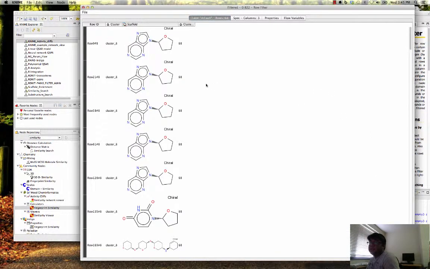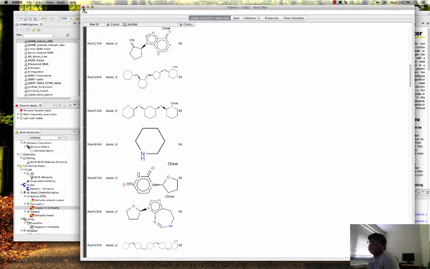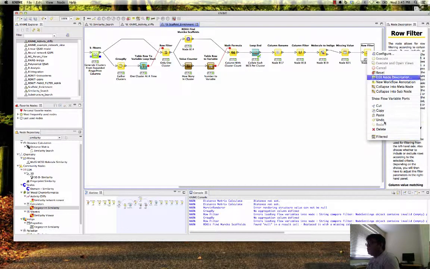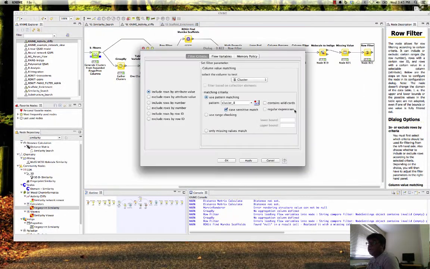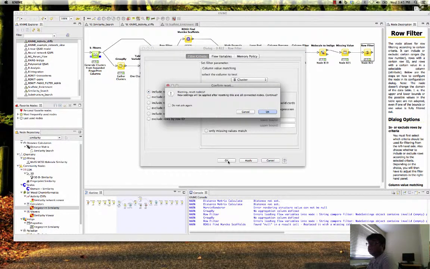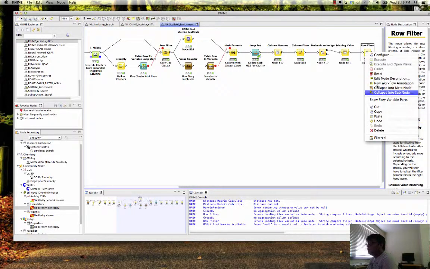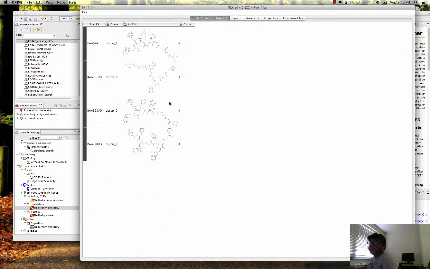This is why I use this row filter, because you can just configure it and use a pattern. Say for example I want to keep only the compounds which match cluster 0. So only 4 compounds are there, and once you do that, it represents the 4 compounds.